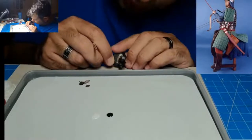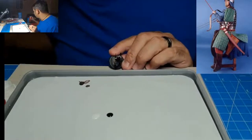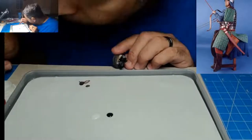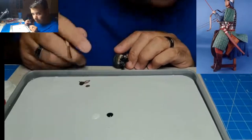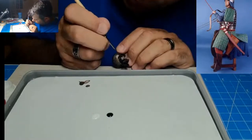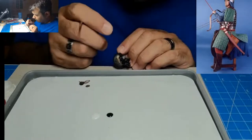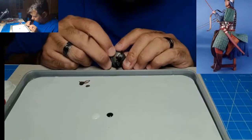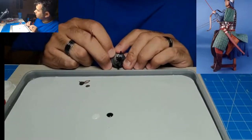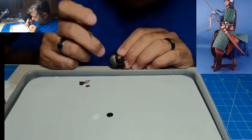I've been painting with some kind of wet palette now for probably 6 years, because I made my own. Before that, I was just using like a plastic tile or a Pringles can lid or something like that. But I haven't used paint right out of the bottle in 30 years, probably. Yeah, I've been using some kind of a mixing palette.